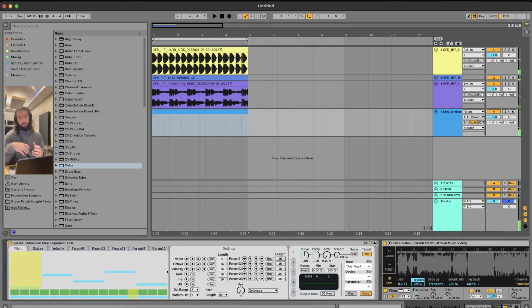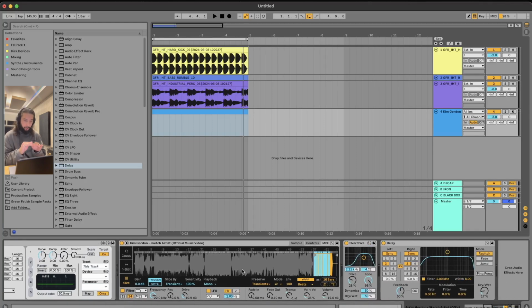Good thing is, if you don't like it, before you go and change the sound source, you can change the parameters of Rosa. So you can just flick the random button if you can't be bothered, or you can just hone in a little bit more, be a bit more precise. You can change the octaves, velocity, and you can dial in the note amount as well. On top of that, you can go right into the transient and beat region, and same as the warping section of your beats and textures, on top of your processing, like your creative stuff, delay, reverb, whatever.